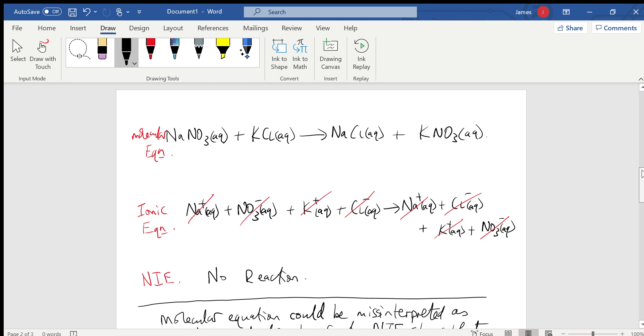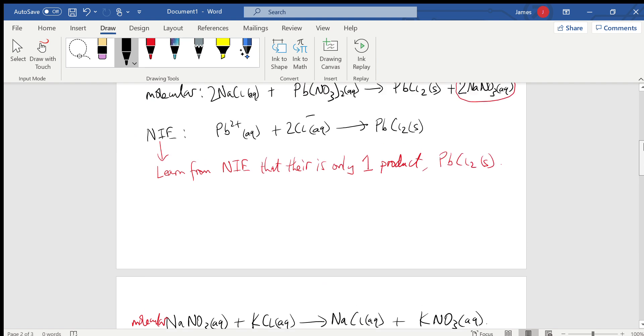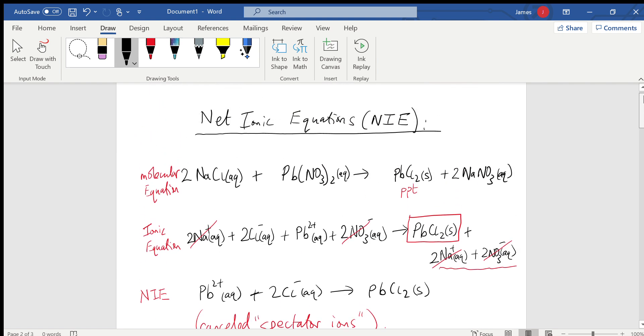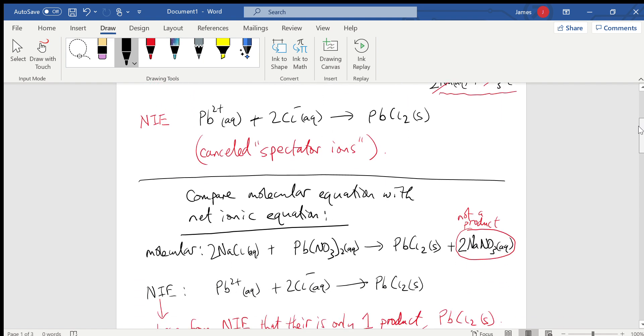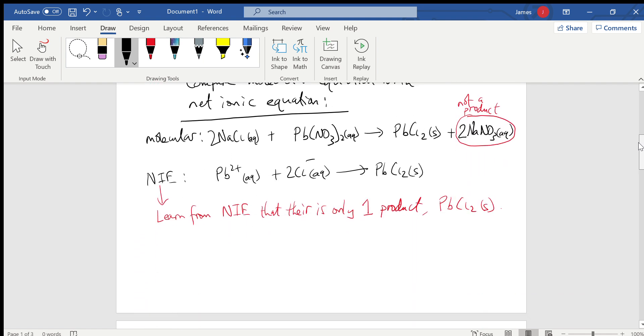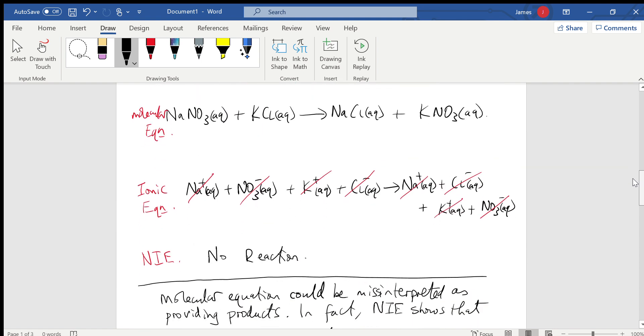So hopefully in this short video I've shown you how to go about writing net ionic equations. It's the third step of a three-step process. You balance a molecular equation, you split up ions. Anything that's aqueous you separate into its free ions. You don't separate the solid, a liquid, or a gas. And then the net ionic equation: you look at your solid, liquid, or gas, and you look at what made that material. You make sure that that's all that survives. Everything else should cancel as a spectator. It will tell you if you have a true product or not, and it will tell you whether you just have something written on a piece of paper or if it's something that would actually occur in a beaker in the lab or not. And that will wrap this video up.